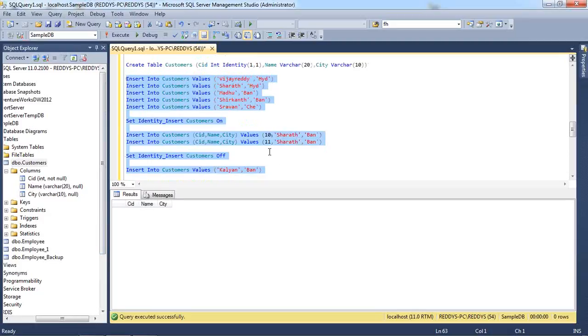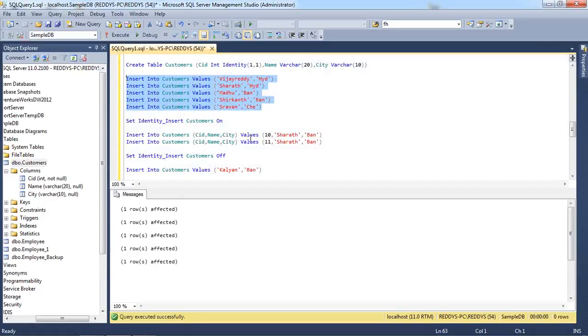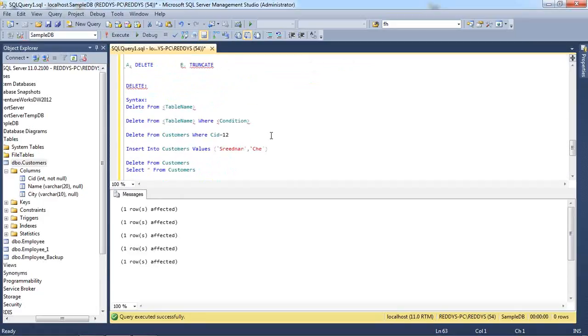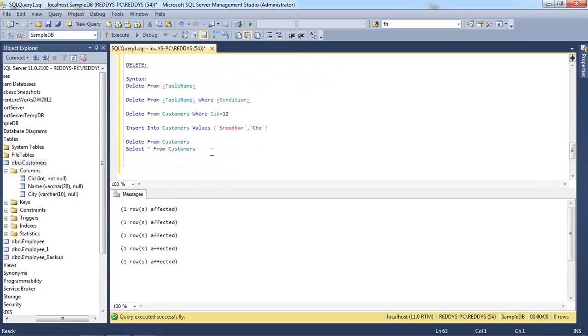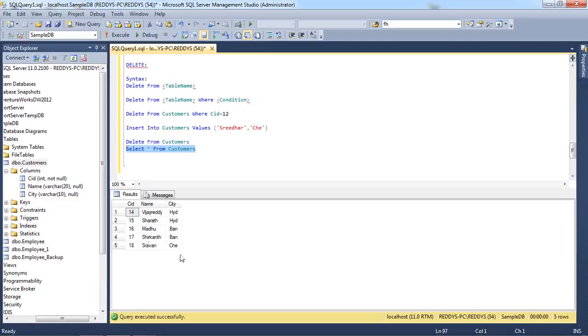Which ID will it take? The last inserted record is 13, so it will start with 13 plus 1, 14, 15, 16, 17, 18. So this is delete. Using delete, we can delete the data based on a condition, and we can delete the complete data from the table. And this delete won't reseed your identity property.